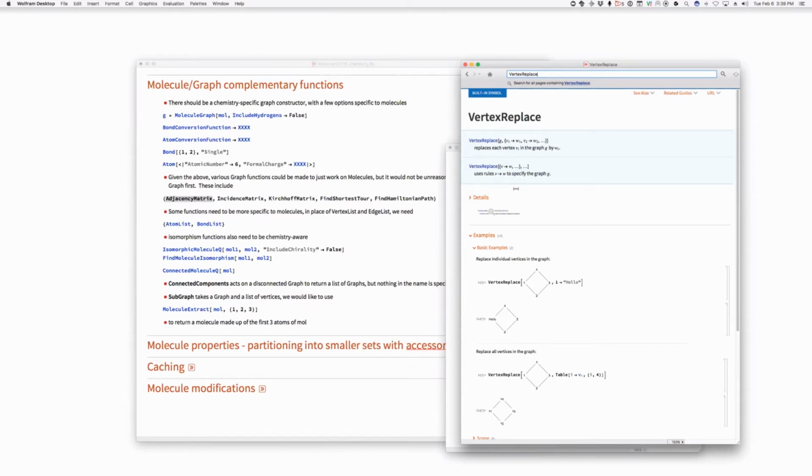Yes. And so there could be a function renumber atoms, because vertex replace can do a lot more. Vertex replace can take a vertex and replace it with a vertex that wasn't there, whereas here we're just talking about reordering. If you would apply an isomorphism to a molecule, you would just be reordering the atoms. So you could just have reorder atoms or renumber atoms.